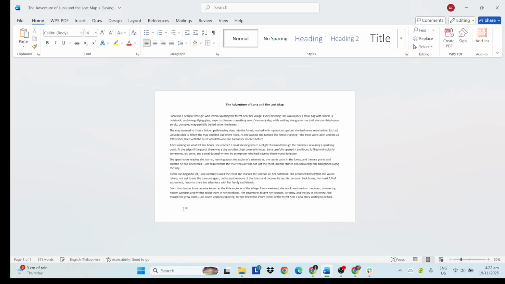In today's video, I'm going to teach you how to change page orientation in Microsoft Word. If you've ever wondered why your page looks tall and narrow sometimes, and wide and short other times, that's all about orientation. Portrait is the traditional vertical layout used for most documents, while landscape flips the page sideways, giving you more horizontal space, perfect for wide tables, large images, or side-by-side content. Here's how to switch between them quickly and confidently.